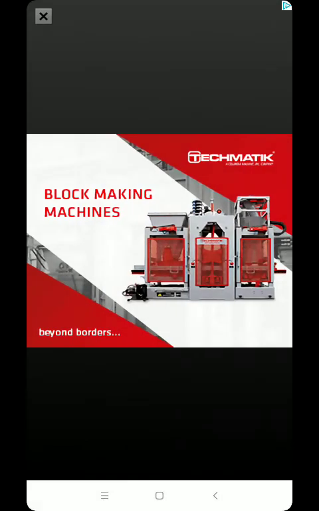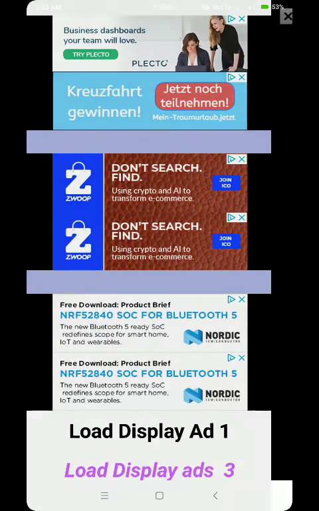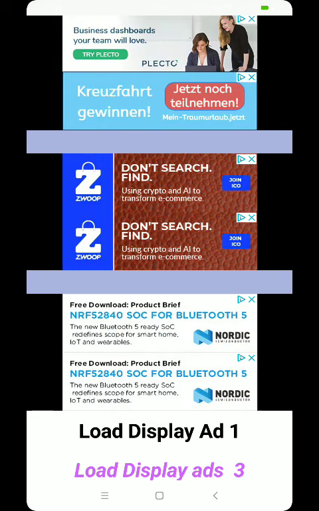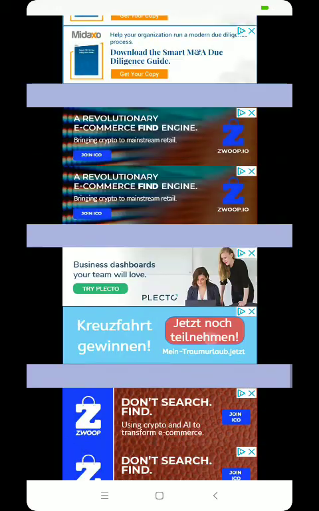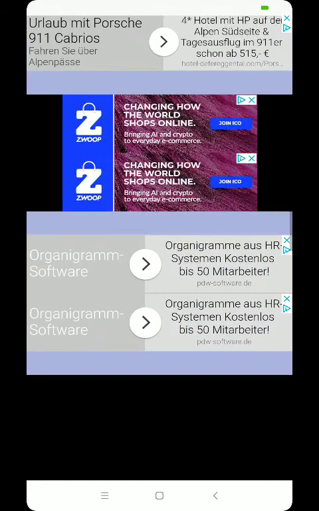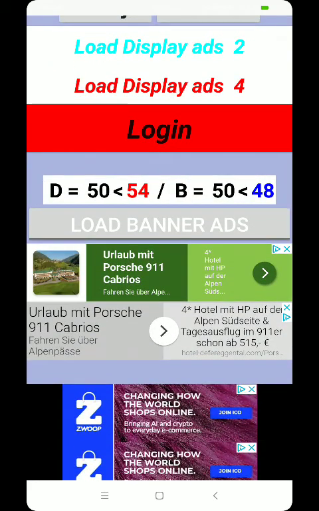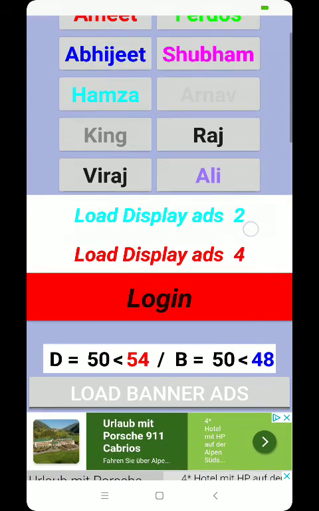Okay, if I am doing it faster, just get it. This is only a demo for me, that's why I am doing it faster, but you don't have to do it faster. If you want to keep your AdSense account safe, you should do it slowly.